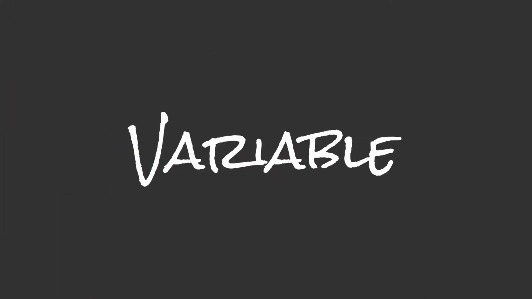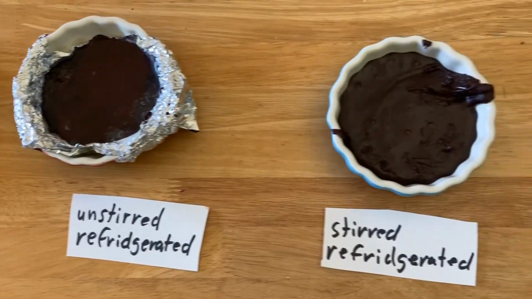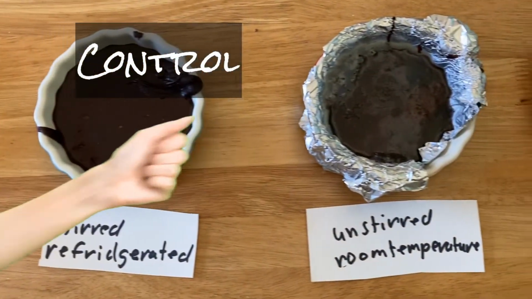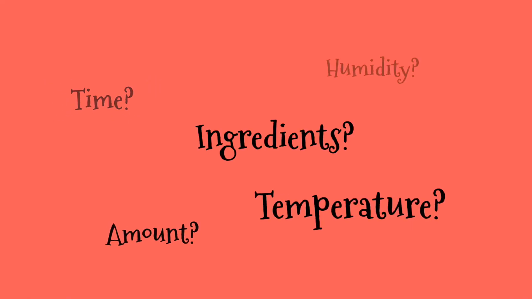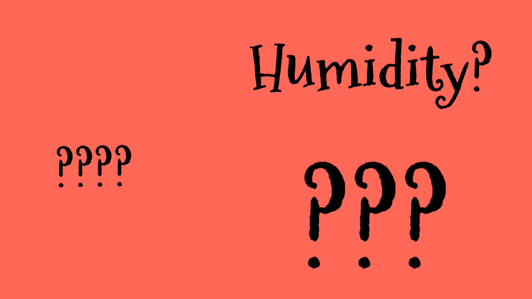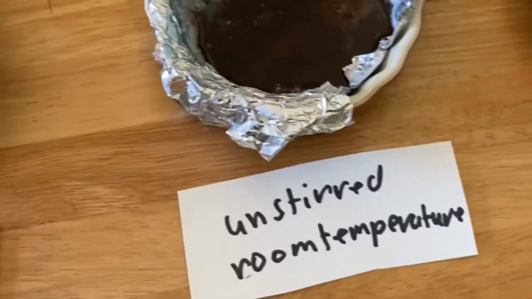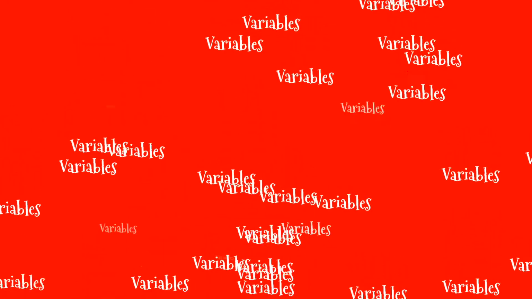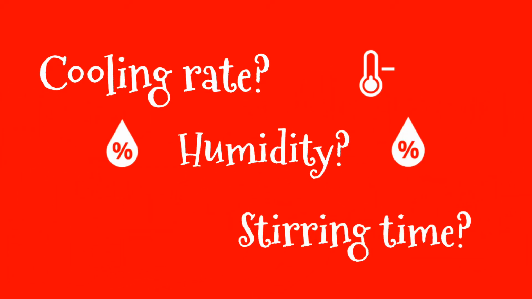So what is a variable? A variable is a change between the two conditions you are comparing. The control is the version where you know what will happen. The other version should change the condition you want to test in your experiment. In good science experiments, you only adjust and compare one variable or change in the conditions at once. This way you can know if the variable you changed is actually what might have had an effect. If you have too many variables changed, it is hard to know and gather evidence for which one caused the change. Was it cooling rate? The humidity? When you chose to stir it?